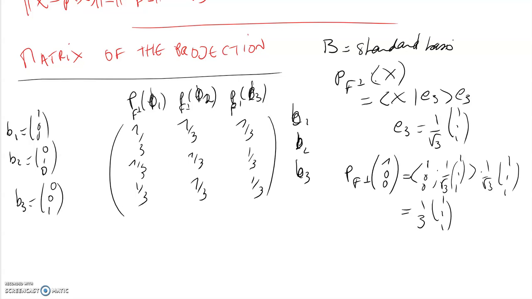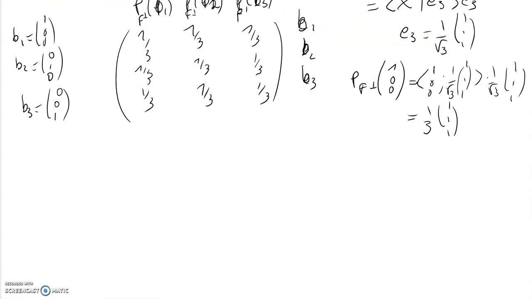And then how do I get the matrix? If I want to calculate the projection, let's give a name to this matrix. I've got enough P's, so let's call this M. If you want to calculate the projection on F orthogonal of any X, you can also do M times X. All the things that we have learned have taught us that this linear map can be expressed as the product of a matrix times a vector.